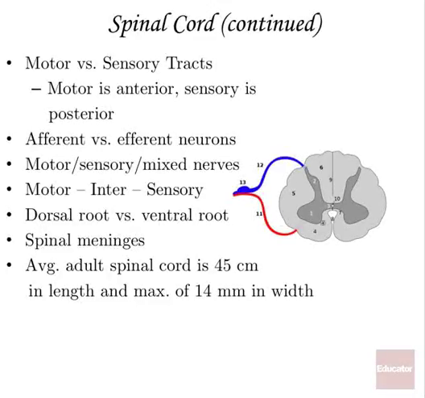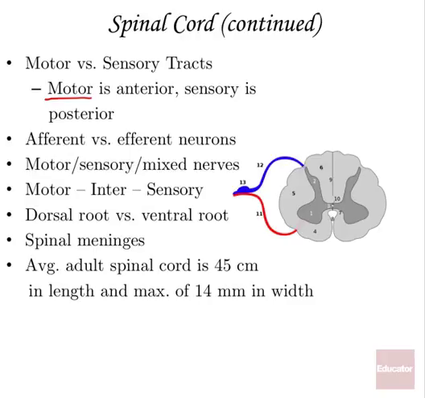When we look in more detail at what's going on inside the spinal cord, you have a motor side and a sensory side. You can call them motor tracts and sensory tracts. The motor, or going out from the central nervous system, the commanding of muscles and other tissues, that is on the more anterior side. So motor, we're going to use red. And that's why there's this little ventral root here. I'm going to mention that again in a sec. That has to do with the sending out of those motor signals. So that's on the anterior or ventral side of the spinal cord.